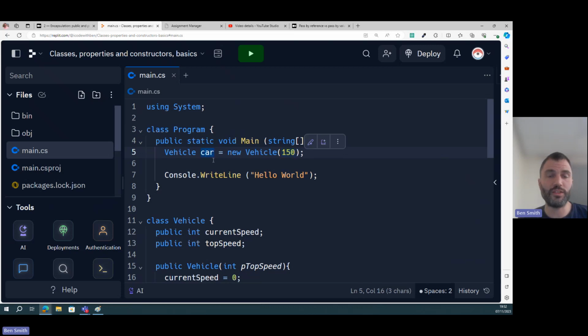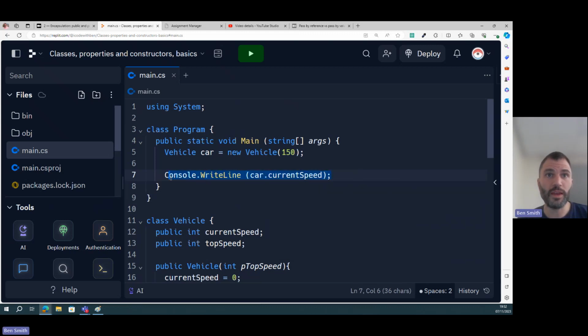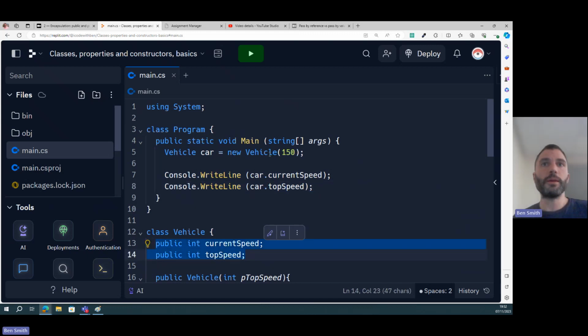What we can do with this now is we can use this variable, this object that we've created, to access what our current speed is. So I'm going to just print this out. So I'm going to write car dot current speed, and then I'm going to copy that, and I'm going to write car dot top speed. And because these variables here are public, we're able to access them and get their values.